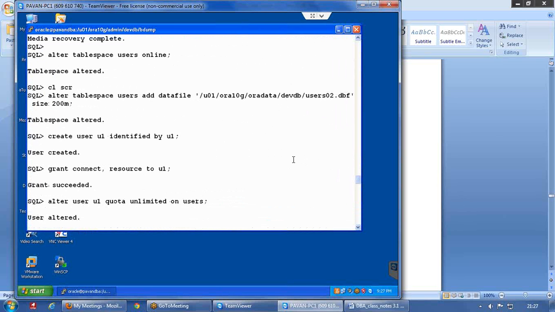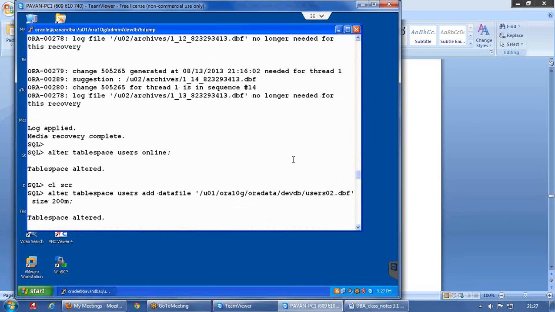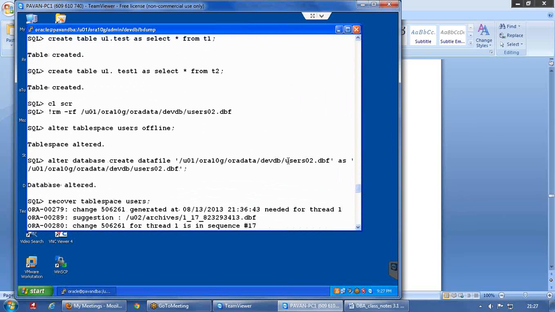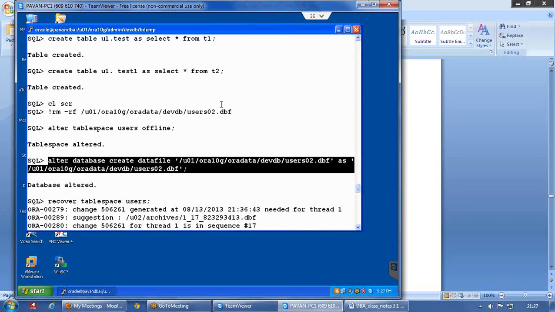And coming to creating the data file. This command is basically to create a fresh data file. What we are doing here is saying alter database create data file, and we are giving the location and the file name as so and so.